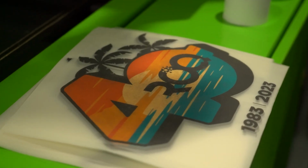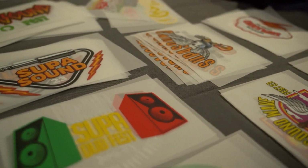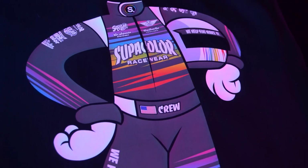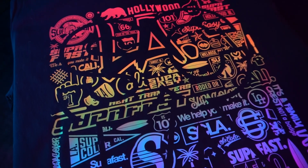Supacolour's doing stuff like I've never seen before. They have taken transfers to the next level completely. We like to use heat transfers for those customers who want a lot of color, but don't necessarily have those bigger quantities yet or want to try something out. It saves us so much on any high color count job.